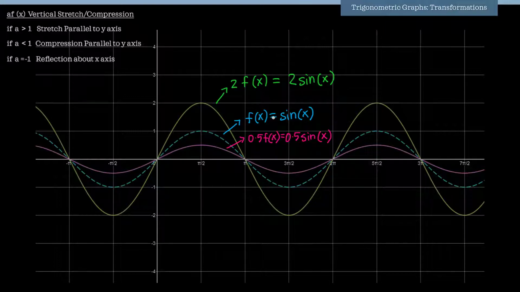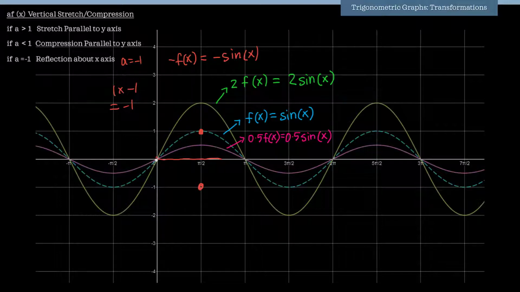But if we multiply the function by -1, then my original graph is going to get reflected about the x-axis. So this point, which is at 1, if I multiply 1 by -1, because in this transformation we multiply the value of y by the value of a. And if I suppose that a is -1, I am finding minus f of x, which is going to be minus sine of x. So for the graph of minus sine x, I am going to multiply each value of y in the graph of sine x by -1. So 1 times -1 is -1. So this point, which was at 1, is going to go to -1.